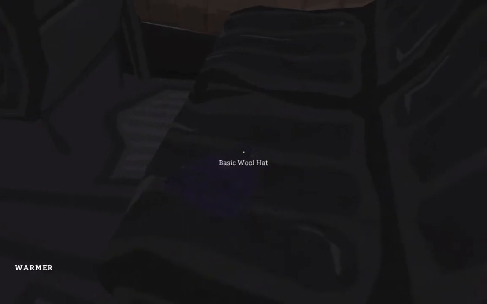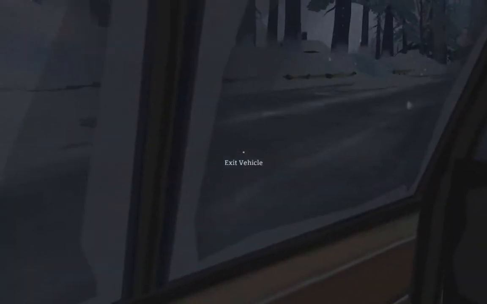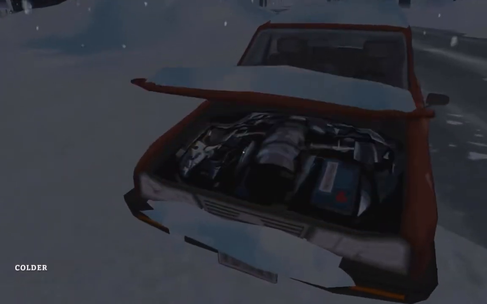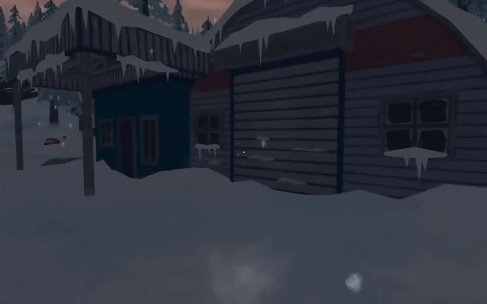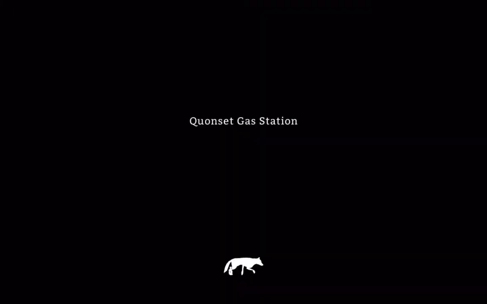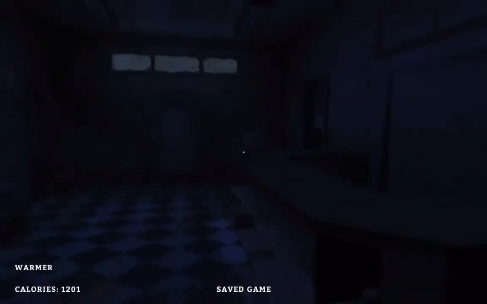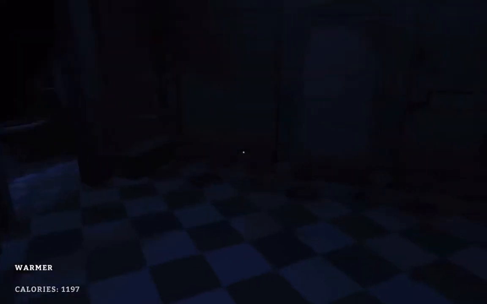Okay, the trunk is locked. Okay, newsprint, basic wool hat, and nothing in the glove box. And I don't even know why they let you open the hood if you can't do anything. So we're gonna go in here, but there can be wolves in here, which is kind of scary. Okay. Of course, I can't see anything.